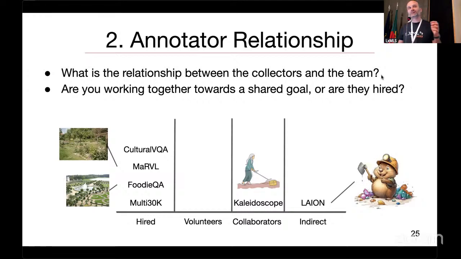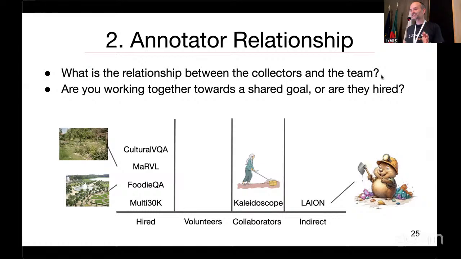And finally, I struggled a lot with labeling this one. I think LAION, where you scrape data out of WARC files, is kind of like an indirect relationship, because the data that you get in something like LAION was not created for the purpose of vision language learning. It was created because somebody wanted to write something on the internet, and then at a later point in time, somebody else harvested it out. Maybe there's a better label. If you have an idea, please let me know.